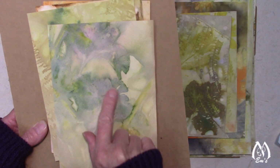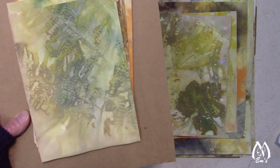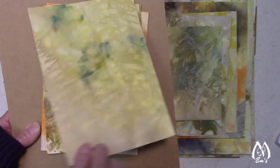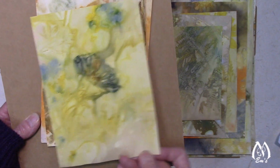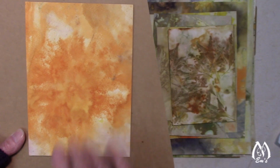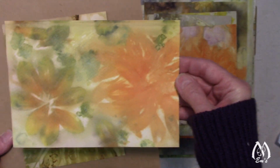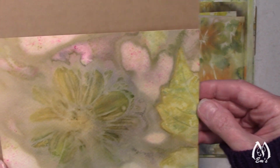And this is Iris. Iris is what the blue color is, which also showed a little bit on this side. So the blue that's showing up here is from the Iris. I believe this was probably from Iris too. We'll see. Yeah, that looks like Iris. This is Maple. And this looks like it's going to be more of that orange Dahlia. More Dahlia. I really got into dahlias this year. They just make such interesting patterns.